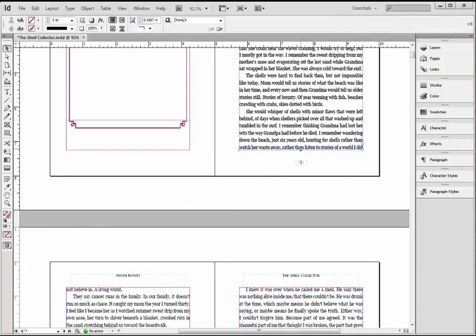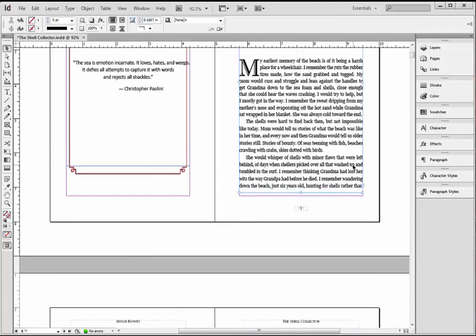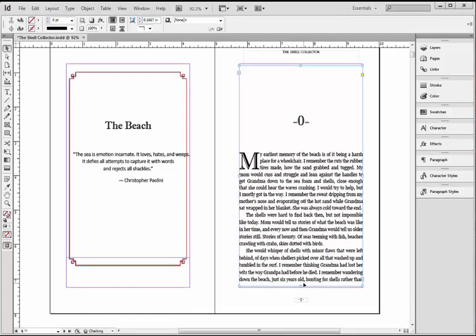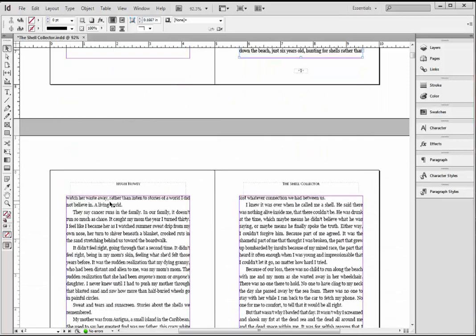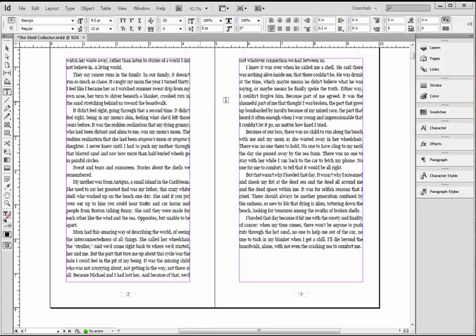It's easier to see if you can see both pages. When I drag this up, look how it pops down to this size. I'm going to do that, and also hit the down arrow key a few times just to make up for that space so it's not so obvious what we've done. If you go through your favorite novels from big publishers, you'll notice discrepancies like this throughout the book because they've done this exact sort of thing — they've controlled individual pages to make sure you don't have orphan lines. So not everything will line up across from page to page.